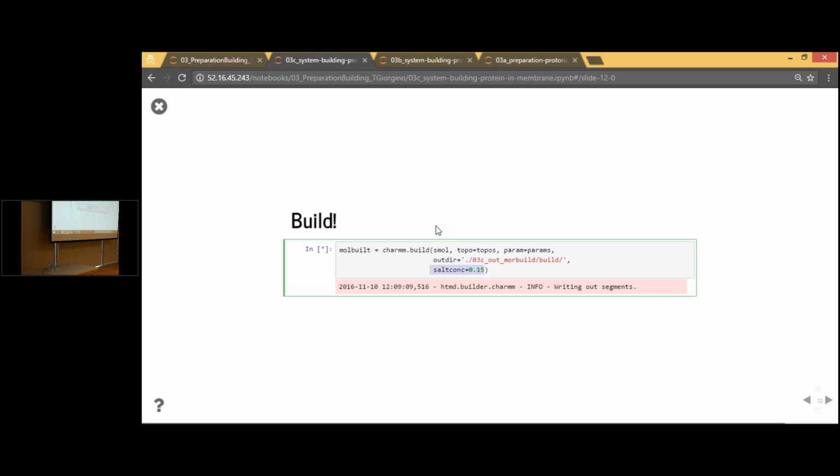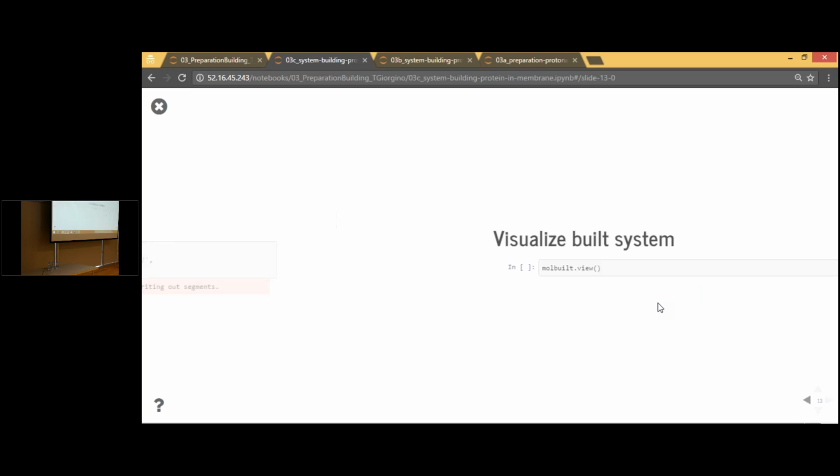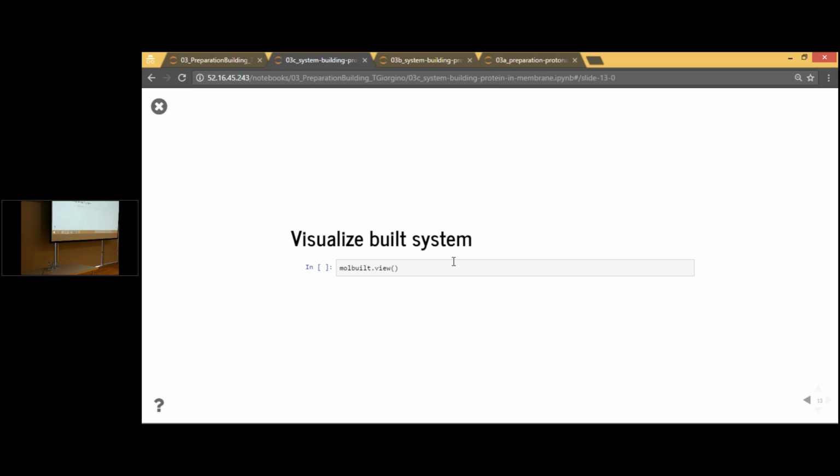So ions will be added to get 150 millimolar ionic strength of, I guess, sodium and chloride, if I don't mistake, by default, and of course you can change them. This again takes like 2 minutes. We don't wait, but the point is that now we have got a fully built system.